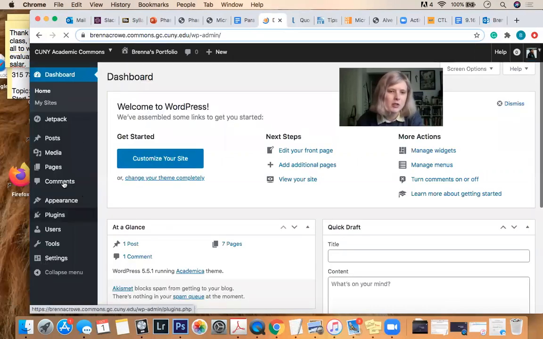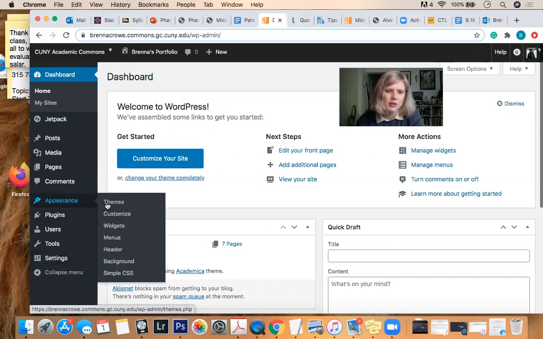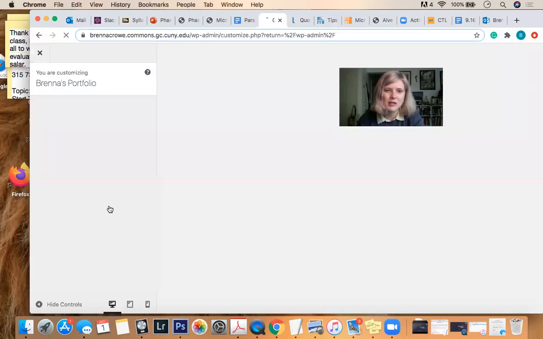And yeah, there's a bunch of different ways to customize it. You can add pictures with your writing, and you can just play around with it. Here's appearance. You can customize it. I don't actually know, I didn't get too deep in the process of it myself. So we're kind of all going to be learning together.